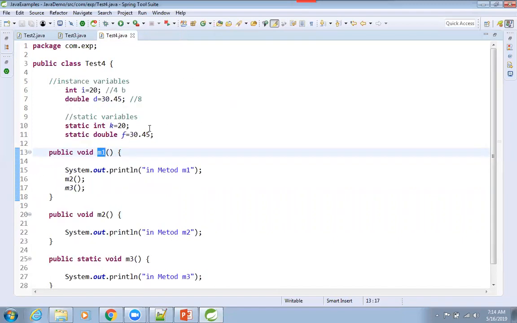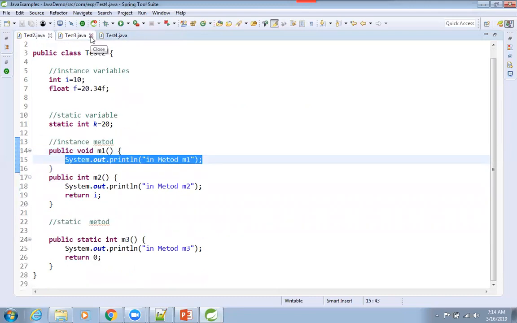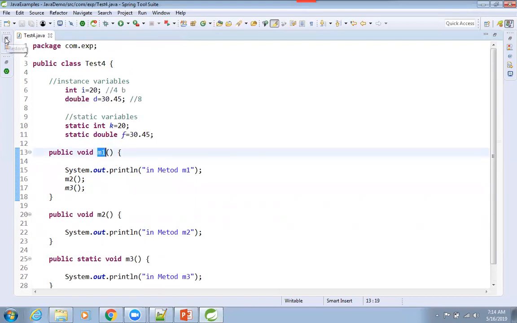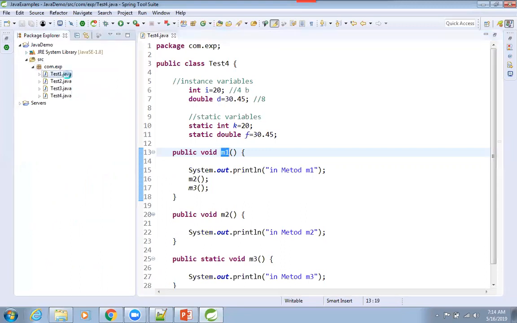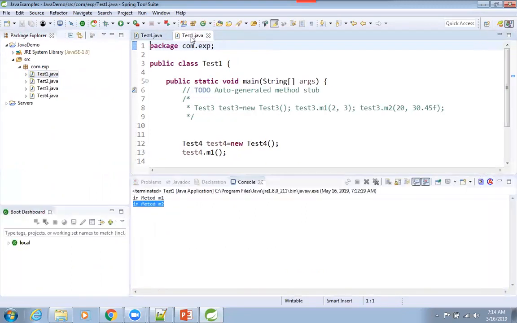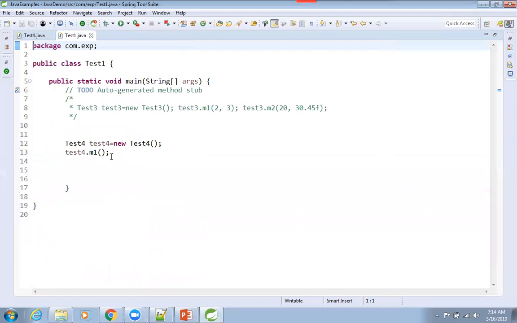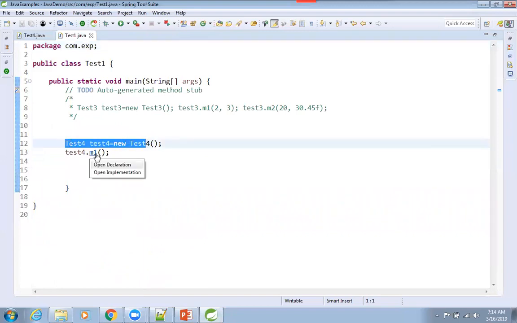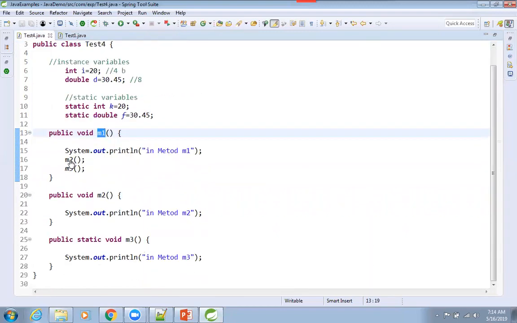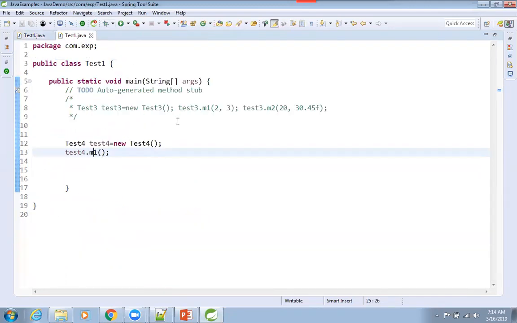Let me close this folder. How to run this? Oh, sorry, the main method is closed down. Yeah, how to call this? I have created an object for this and I am calling m1. So m1 internally calls m2 and m3. Let me run this.